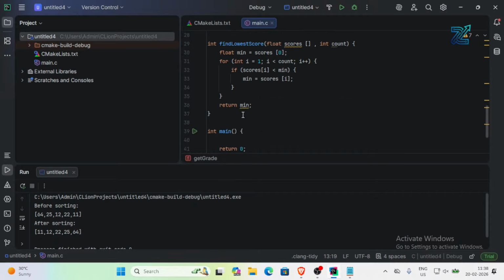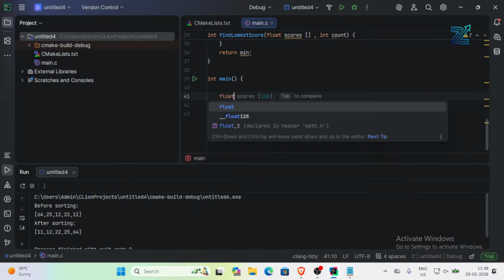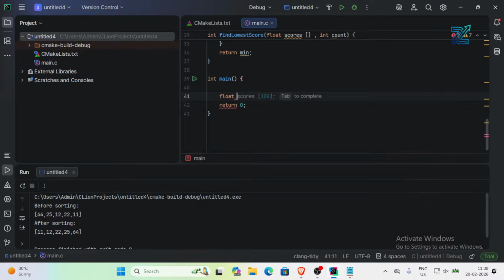So now we'll create the students. I'll give a float array, and a name for the student, for example, Alice. After that, his scores: 92, 88, 95, 79, and 84.